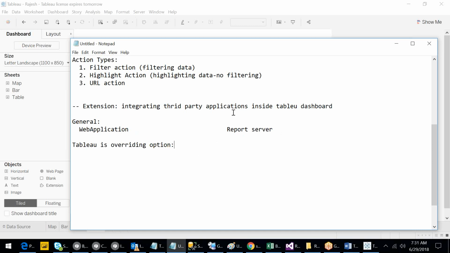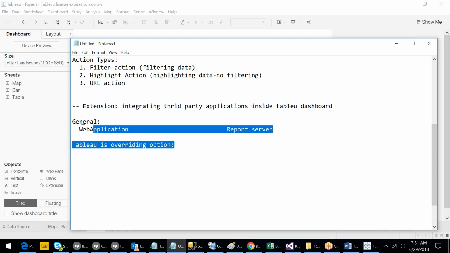Not only for that, sometimes we call these reports inside the web application on a page basis. But anyhow, what they're saying is that you can integrate your service inside the Tableau. We don't need to go outside.